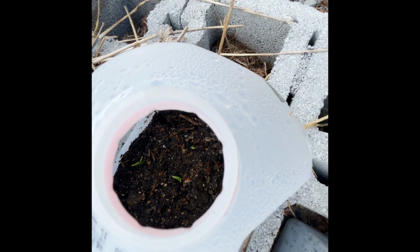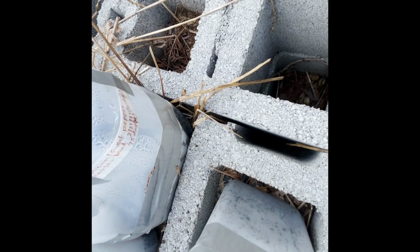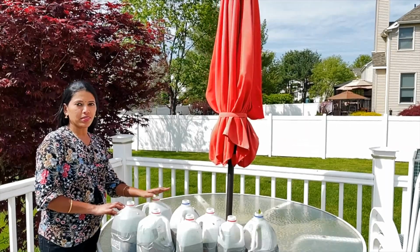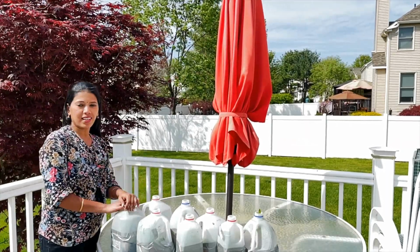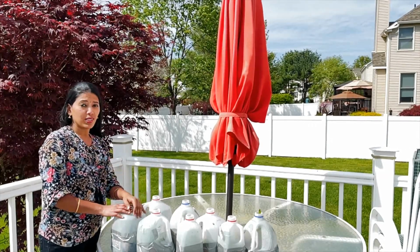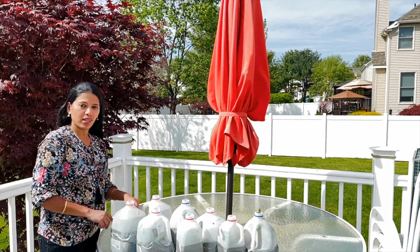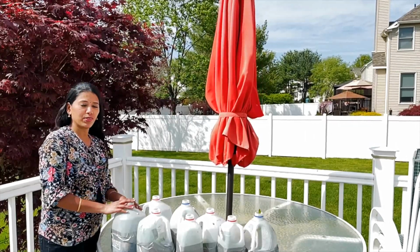This one I actually planted recently. It's capsicum rainbow mix. This was planted March 21st. You watched my winter sowing. I sowed all the seeds in these containers. I planted 7 to 10 seeds in each container so it is not overcrowded, and I planted in all 4 corners, so it is easy for me to transplant. It is ready to transplant.